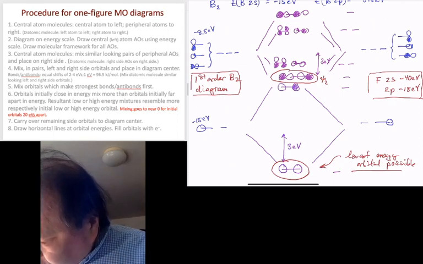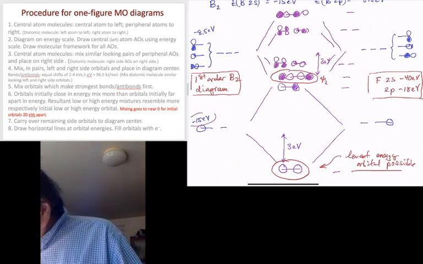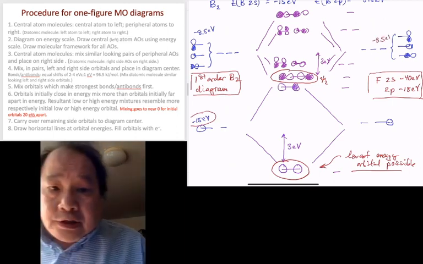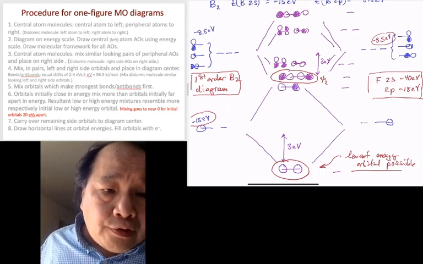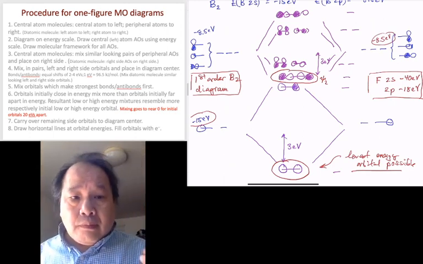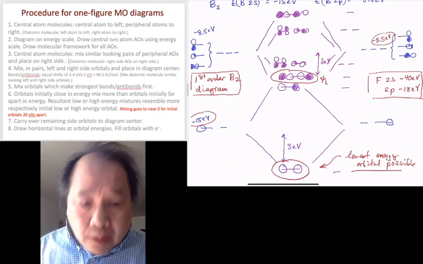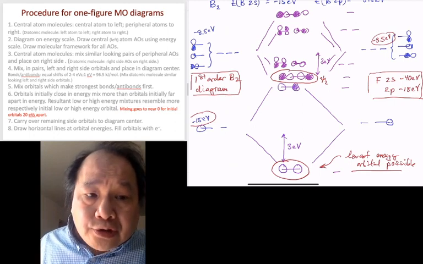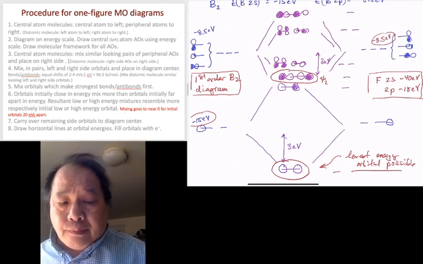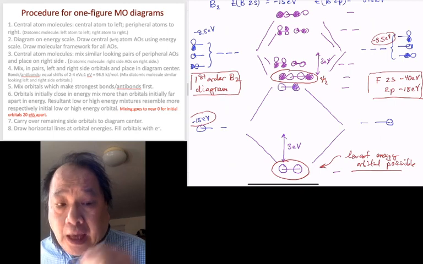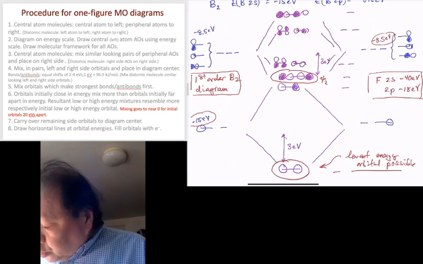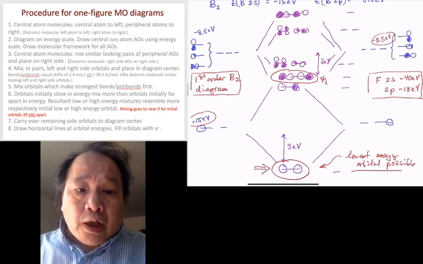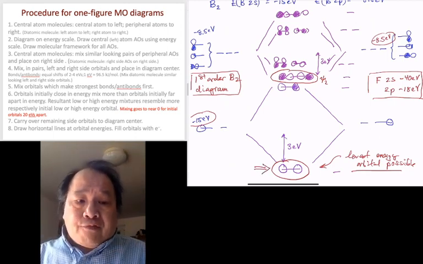In boron, the 2s is at minus 15 EVs. The 2p is at minus 8.5 EVs. Put in chat, how many EVs apart are they? Put it in chat. 6.5 EVs. Can boron 2s actually mix with boron 2p? Yes. But could we do that mixing here? No. Because what mixing must always come first?